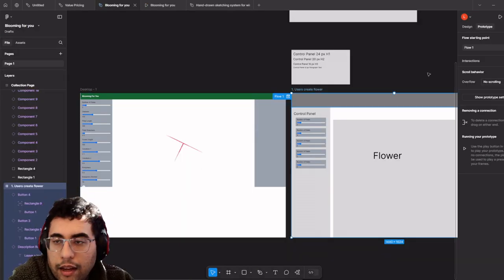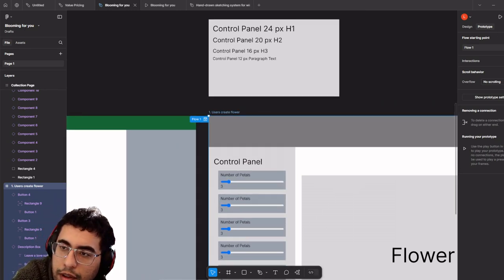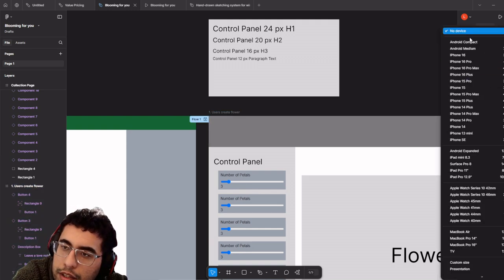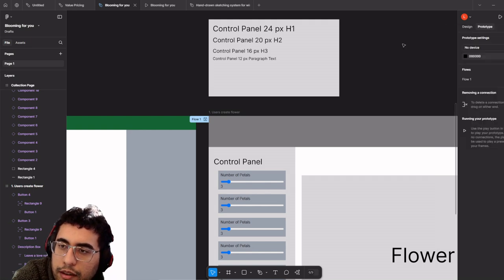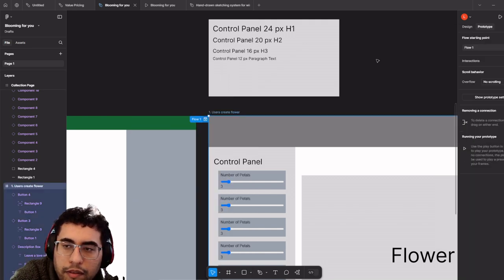Okay, I'm back. I figured out what was wrong there. So if you go to prototype, and then there's something called show prototype settings. This was selected on Android by default for some reason, but if I click no device, it fixed it. So if I click Android and we play it, I get an Android phone.